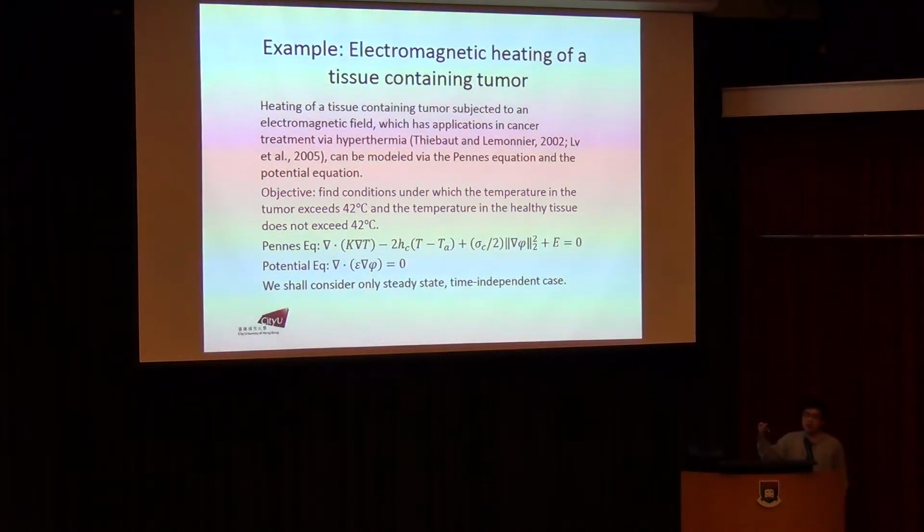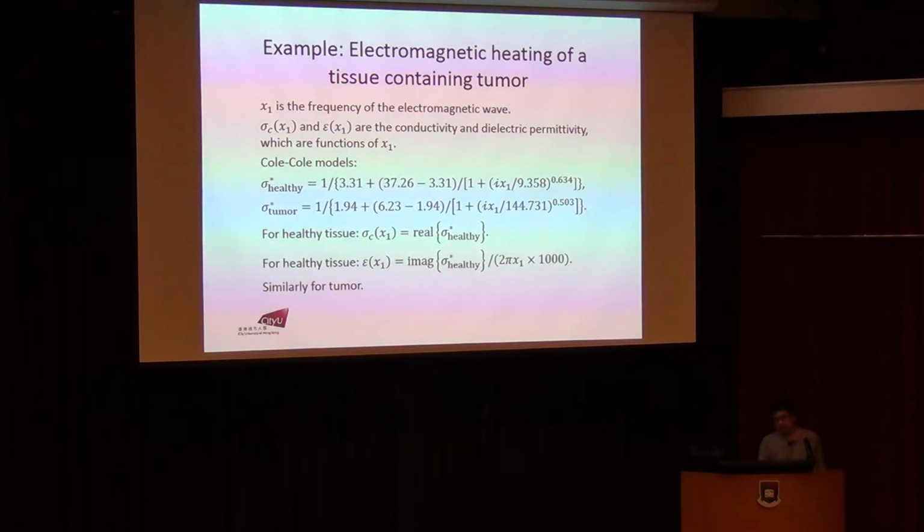So two PDEs are used as models. The first is the Pennes equation, which gives the temperature in the tissue, and the second one is the potential equation, which models the electric potential in the tissue. These are coupled. We consider only the steady state, time independent case. One of the parameters of this simulator is the frequency of the electromagnetic wave. It affects the conductivity and dielectric permittivity of the healthy tissue and tumor through these Cole-Cole models.